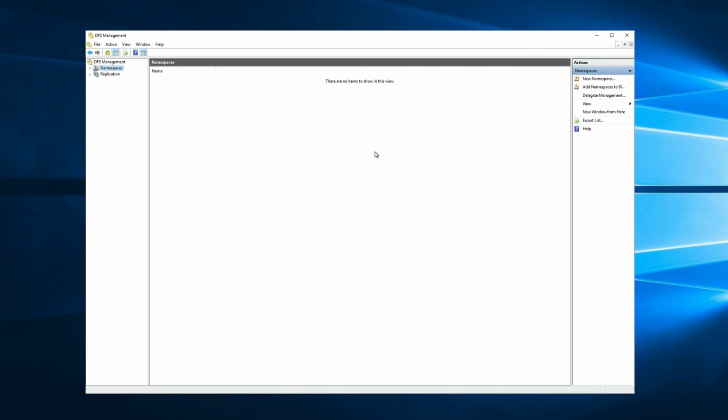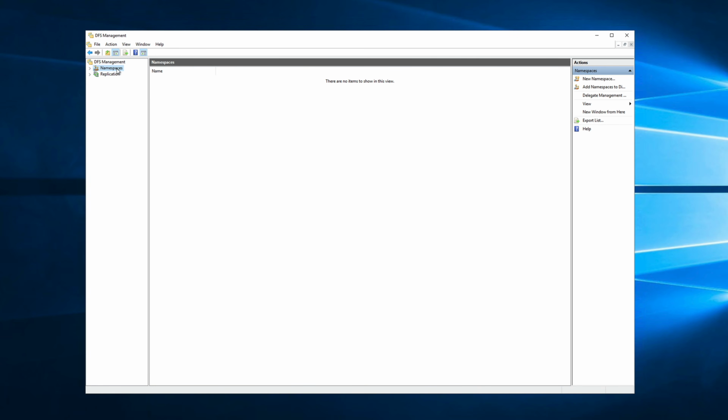Now namespaces allows you to create a hierarchy within DFS that you can use for accessing your files. So rather than accessing a file server by name and then a share on that file server, you can create a namespace which maps to that file server. And the benefit is that you're abstracted away from the physical file server. If you ever need to do a migration, you can copy the data across to a new server, change where this namespace points at, and you don't have to perform any reconfiguration for your user base. So let's go ahead and create a namespace.